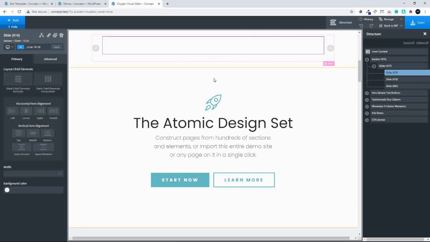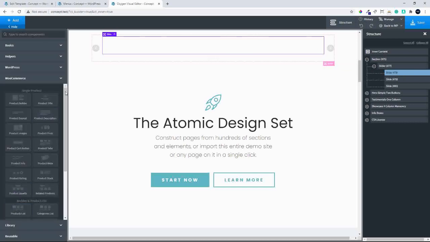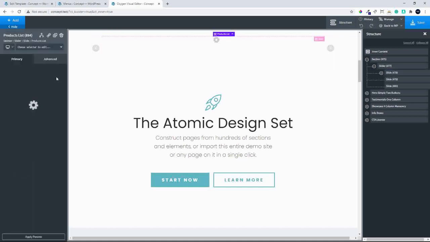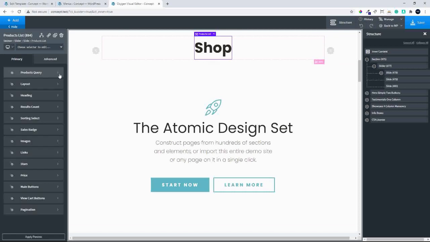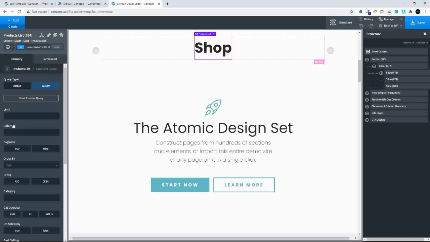I'm going to head over to the first slide. I'm going to add WooCommerce, and I'm going to go to my product list, and I'm going to go to product query, go to custom. I'm going to set the limit to 4.